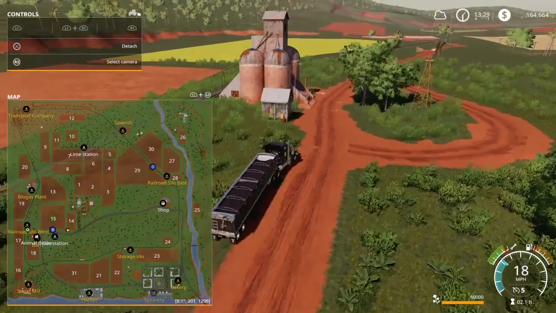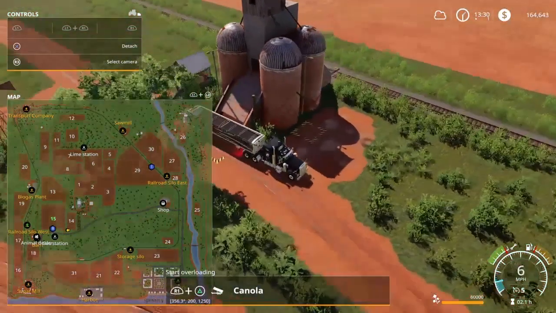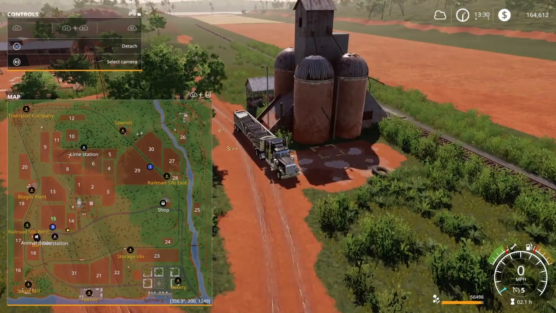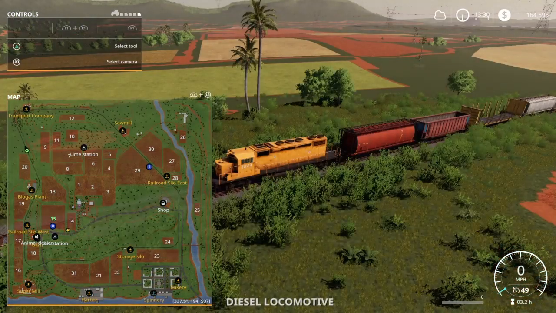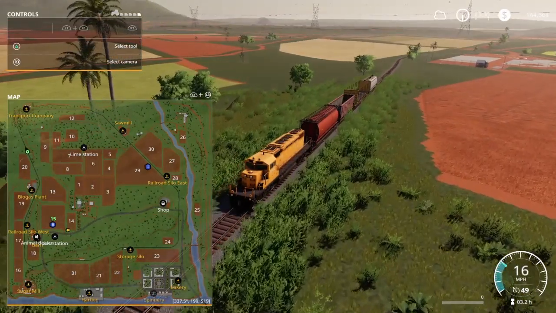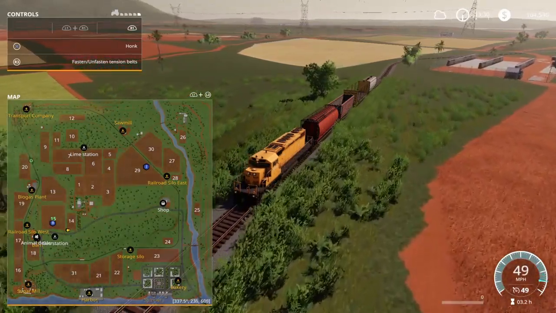Can we fill it from here? Is this the filler area? Yes, it is. Okay. All right, so we're going to fill the silo up, and then I guess we could bring the train around. Where are we at, train? Let's go backwards. What's the horn sound like? Oh, not bad.